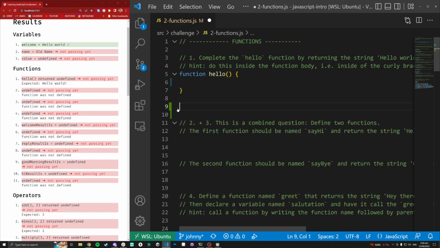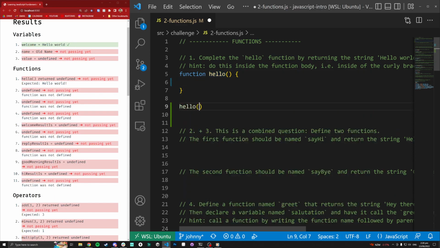And it's very similar with functions. With functions, there are two parts. There's declaring the function, which you'll know because you can see this function word here, and then we write the name of the function, and inside here is what the function is going to do. And then there's the calling the function part. If you just declare a function, nothing happens. It's only when you actually call the function that anything will go down.